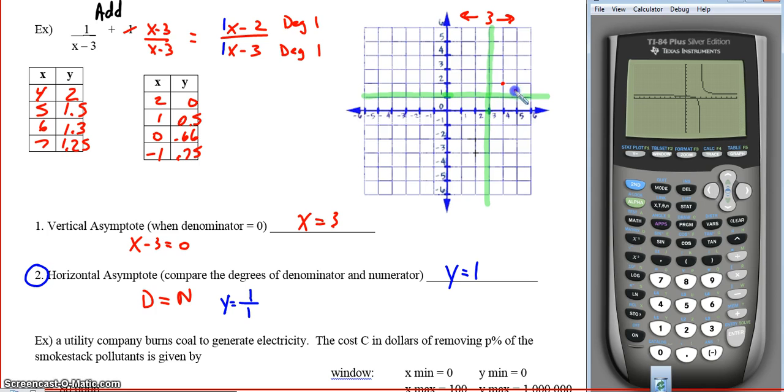So if I plot these, start at 4, 2, 5, 1.5, and you'll notice that I keep getting closer. I notice that my graph doesn't go over to 7, so I'm not going to be able to plot that. But again, I want to make this branch approach the asymptote but not touch. And you notice that that's what I've got over here, is that branch. And then when we graph the other one, 2, 0, 1.5, 0.66. Again, I'm getting closer and closer to this, but not touching. So that would be this branch. And you can see that that's this branch over here on the graphing calculator. So I've got my graph.